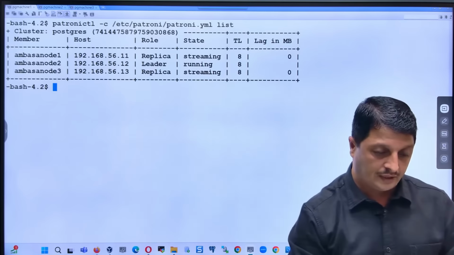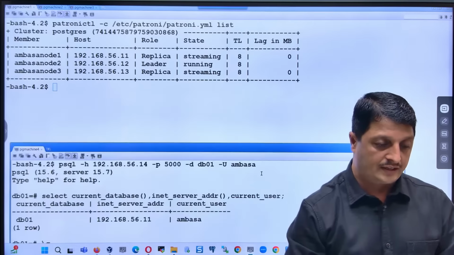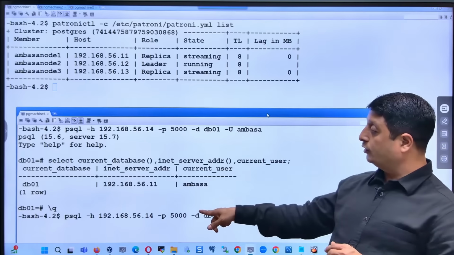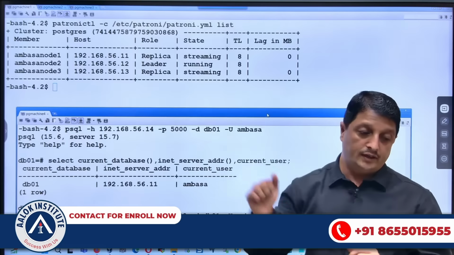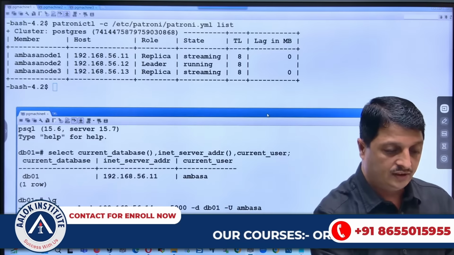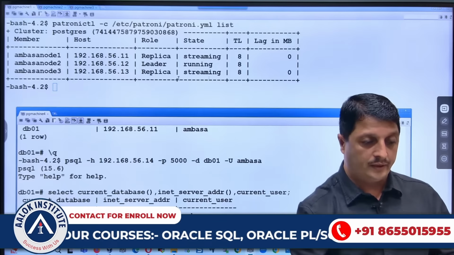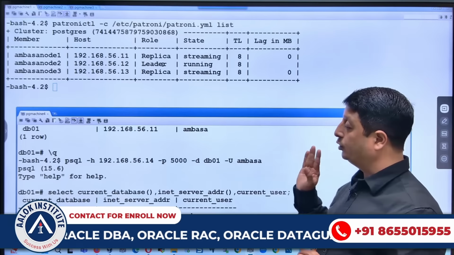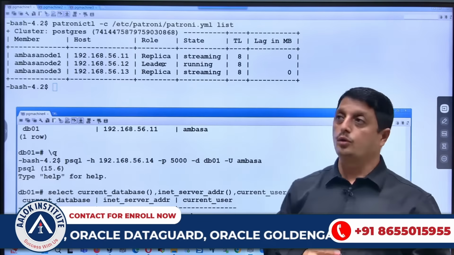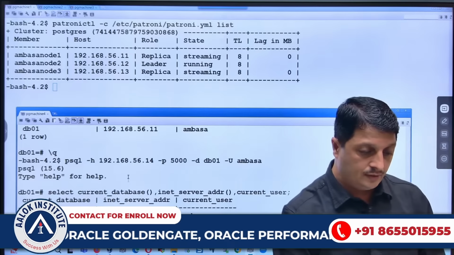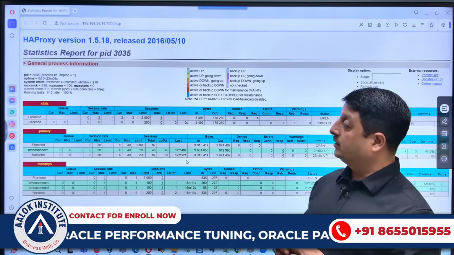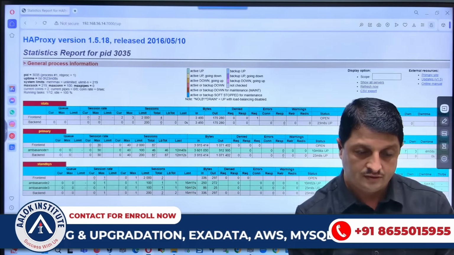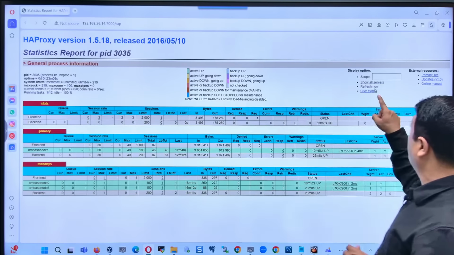Let's check this connectivity now. Go ahead and check here. If I try the same connection one more time, earlier this 5000 was connecting to 11 because earlier that was the leader. Go ahead and connect. It says it is now connecting to 12, which is my current leader. So you know very well this connection goes directly to the current primary because the proxy knows who my current primary is. And go ahead and check in the page where earlier it showed me that node 1 was my primary. That was the earlier stage. I have to refresh here. Before refreshing, I would say that here I have a refresh button.